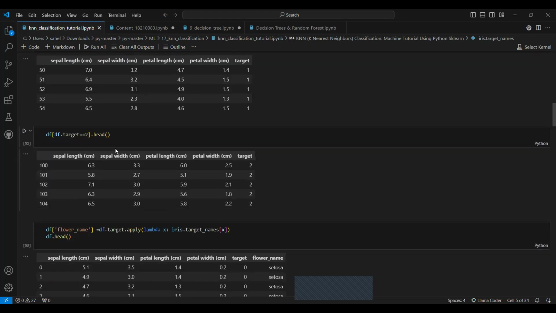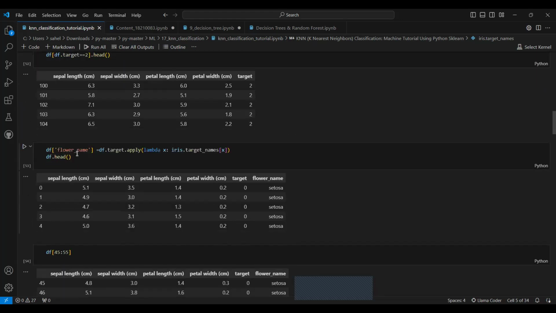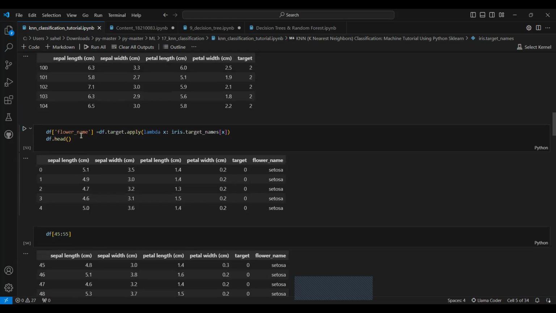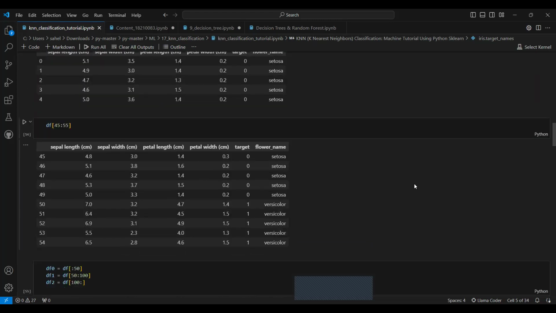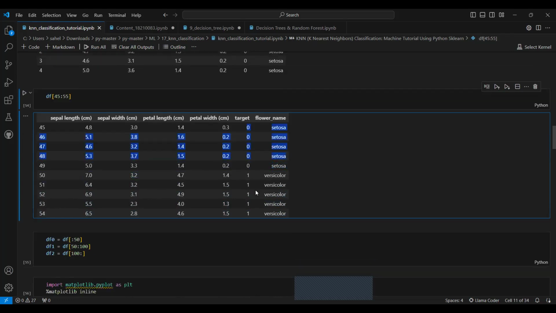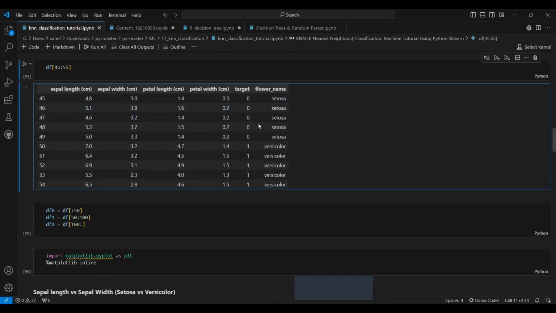Okay, are you guys following till here? Then we'll add a column called flower name just to check that we are doing the right thing. And then we'll check random values between rows 45 and 55, and we can see that some of them are setosa, some of them are versicolor, and that's the target. Target is 0. Our goal is to predict this target correctly.